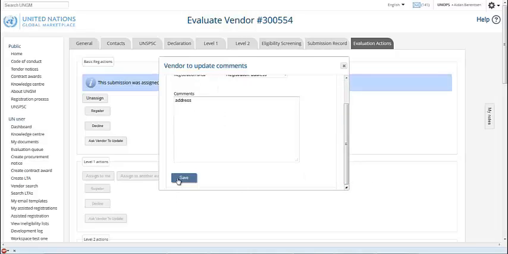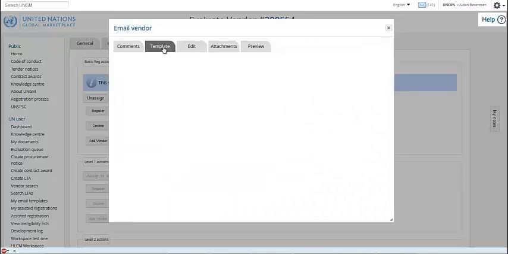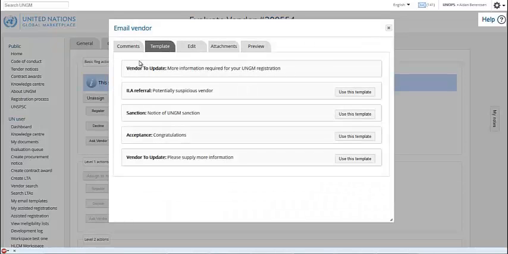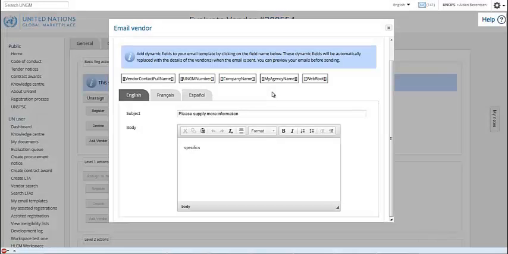And when I click on save here, you'll see that it offers me the ability to choose from any of my templates. Now it's chosen this one by default because this one is the first vendor to update email template that I've created. I'm free to use any other template, even if the template category is not vendor to update. However, typically, of course, I will use a vendor to update. In this case, I'm going to use the one I just created and say use this template, and you can see that the text that I filled in is here already, and I can fill in more text.